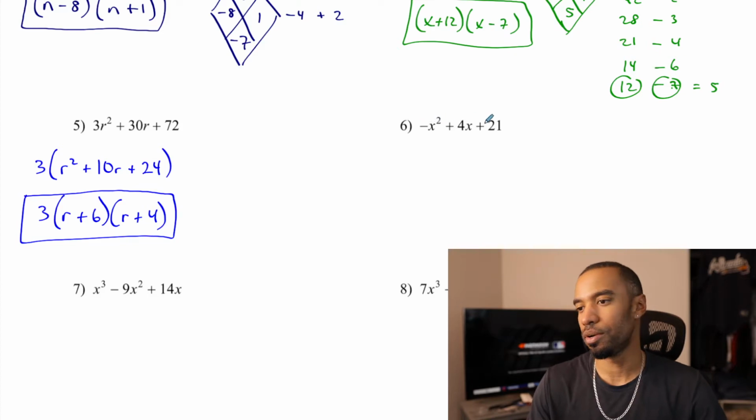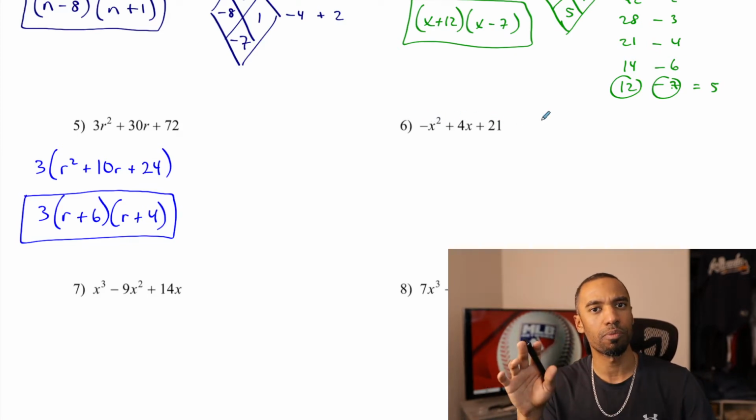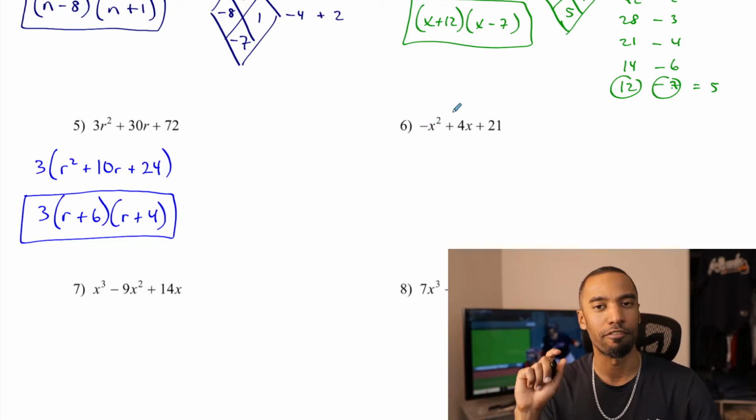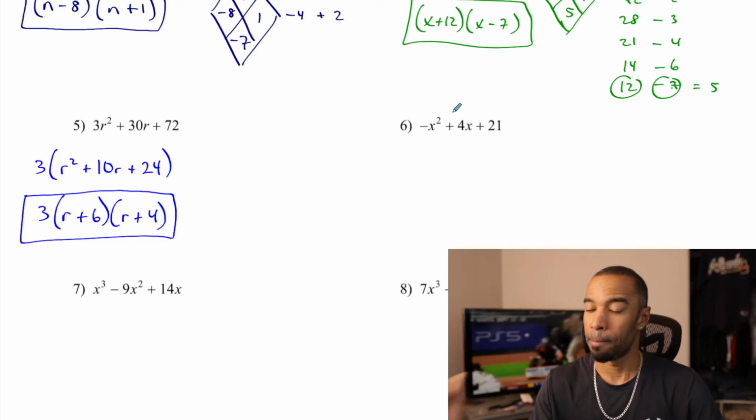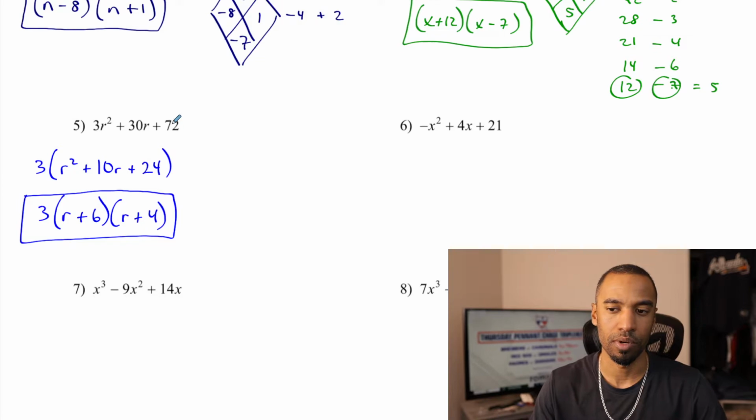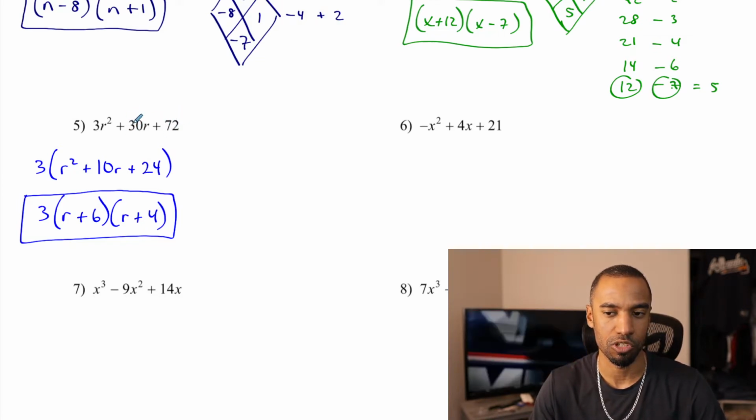Okay, number 6. There is another greatest common factor, and I've mentioned this with my students as well. If in standard form you have a negative leading coefficient, factor it out. Because I'll tell you what, if we were trying to say something like what 2 numbers multiply to make 21 and add to make 4, you're doing it wrong for the same reason you can't say what 2 numbers multiply to make 72 and add to make 30.